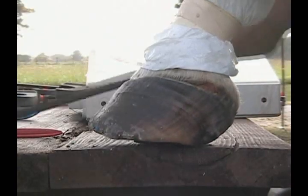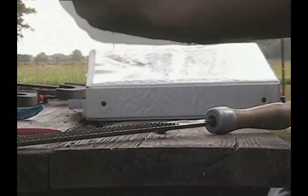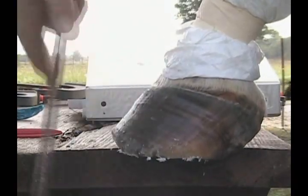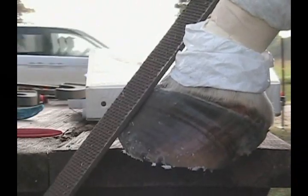Now, if you were to start from the top on a hoof stand and you were to just take this part, you see the difference here? How I'm going like that? Now that's different, say, how I'm taking off the very edges around. That's different than going with the wall like this. See how I'm coming up and taking off that hoof wall up there?